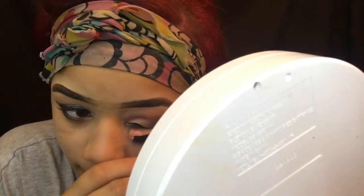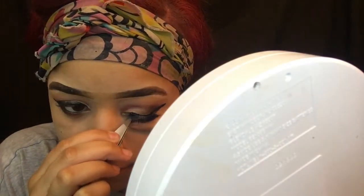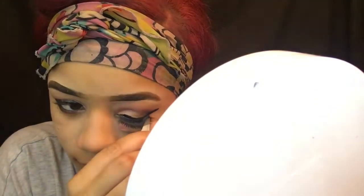Now I'm taking my lashes and I'm just going to pop these on. These lashes gave me such a hard time to get on because they're really, really thick, and the band is thick itself, so it was just hard, guys. But I like the way they started to look with the look.